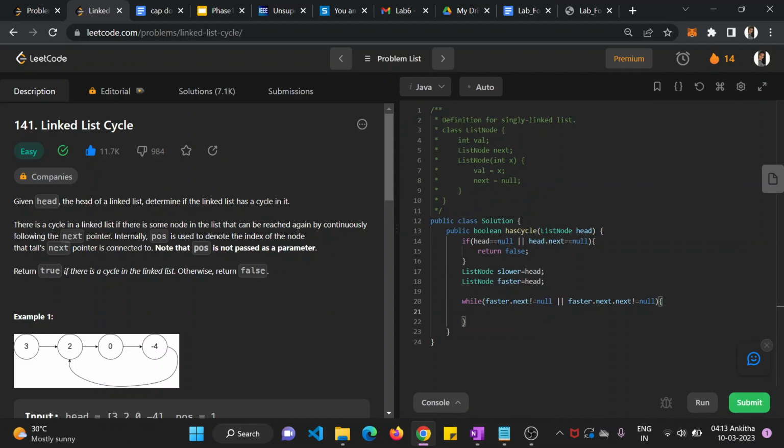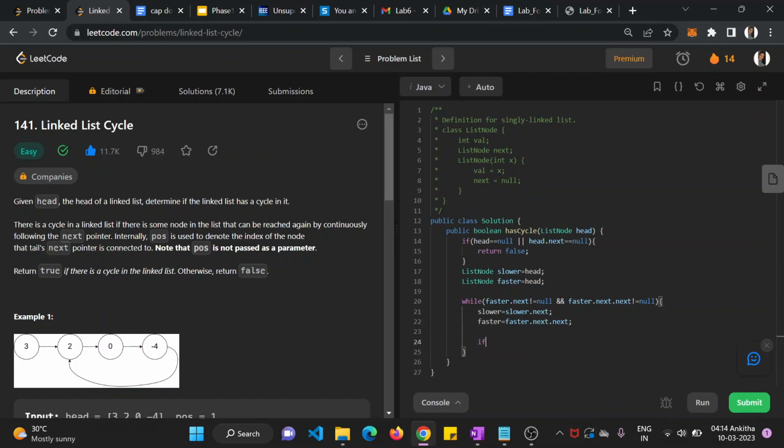If these cases are true, it should be and here. If both the cases are true, then you have to perform slower equal to slower dot next and faster equal to faster dot next dot next.